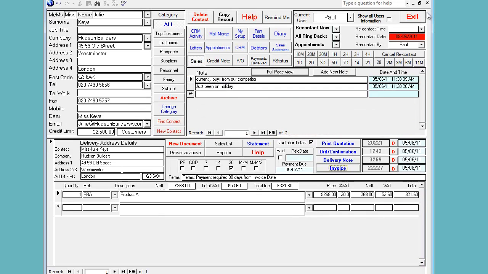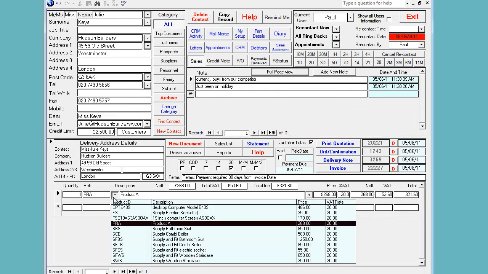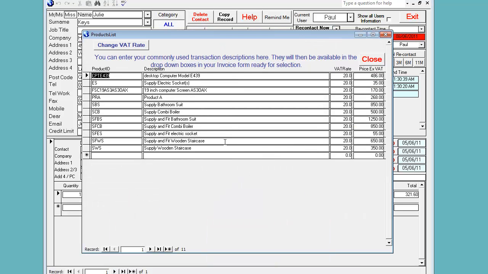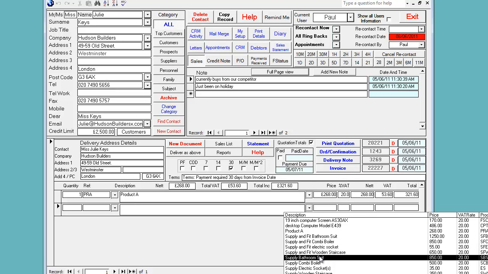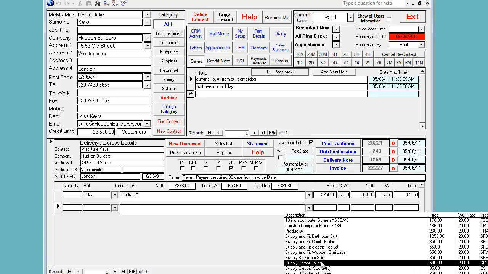Close that. The items that pop up in these drop-down boxes are obtained from the sales list. And in this box I can enter a product ID or a reference number, a description, a VAT rate and a price. The only other purpose for this box is changing the VAT rate should it change. Those details then just turn up in either select by product code or by description. And if I want to add another item, I just select it from the box.